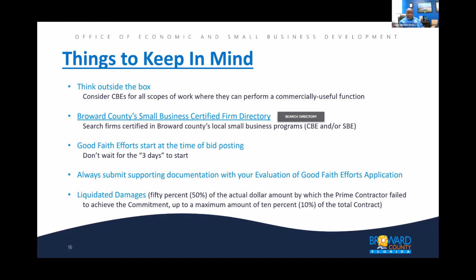There's a lot of surtax going on. There's a whole lot of asphalt, concrete, and road resurfacing going on. Folks, if I am an asphalt company or a concrete company, I know I normally do 100% of it, but if you're getting the county's money or the city's money under surtax, 30% under surtax is going to small business. So even if you can't find a small business to do the striping, the curb or the sewer work, replace the landscape, do some MOT activities, or maybe some signage, even if you got to touch your own concrete or asphalt, anything that can be done that's a useful function, including what you do as a prime, is eligible.